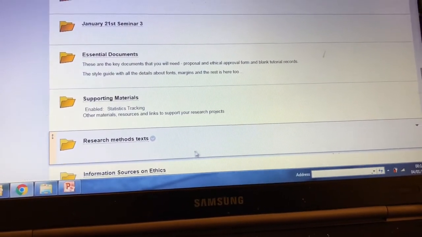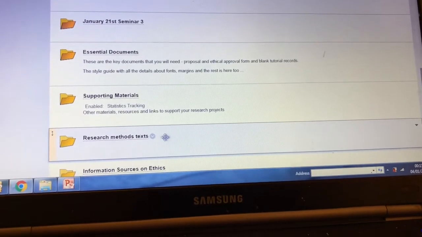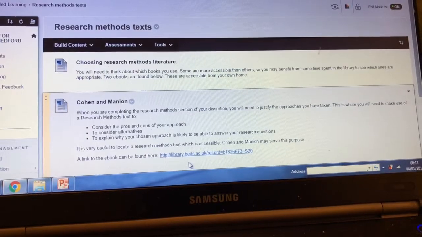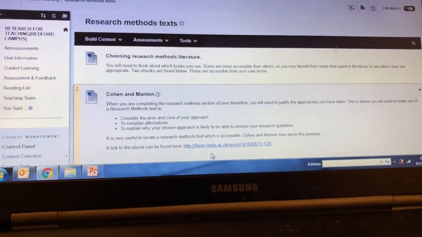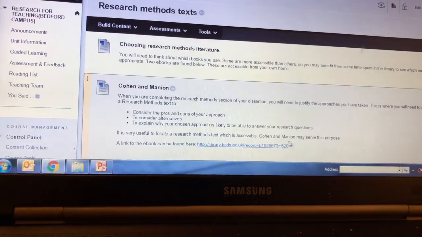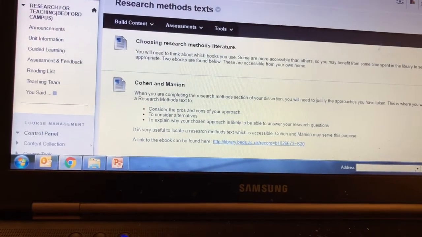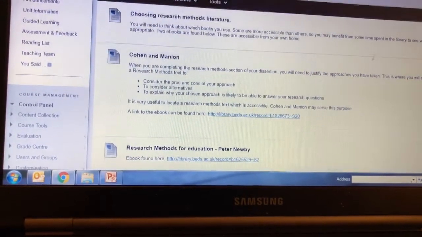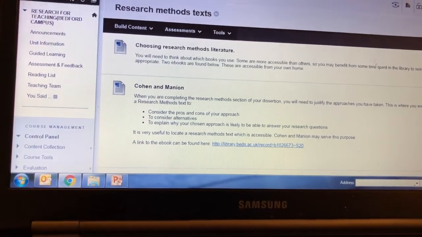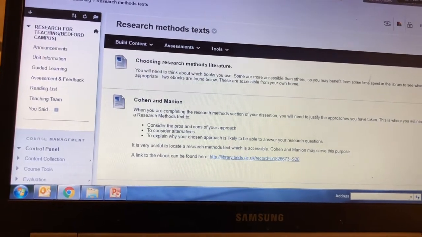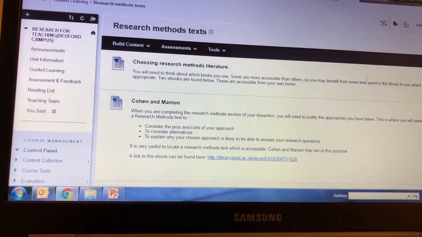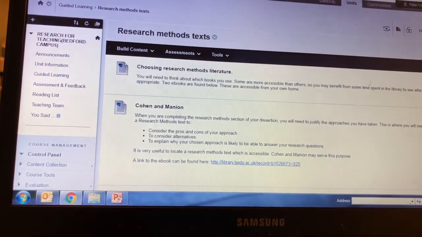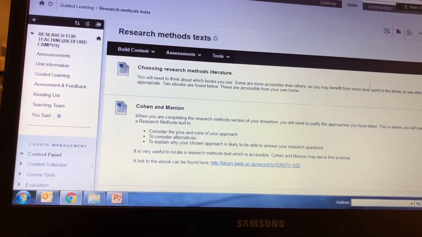Research method text, so where you're explaining why you've chosen things, you'll see there, if we click on that there will be some hyperlinks to the library website, the purpose of which is to enable you to quickly access some of the most useful research texts. So those should provide you access to ebooks, so you don't even have to go to the library. But it's worth just saying in that text there at the top that sometimes it's worth going to the library because some research methods texts are more suitable than others.